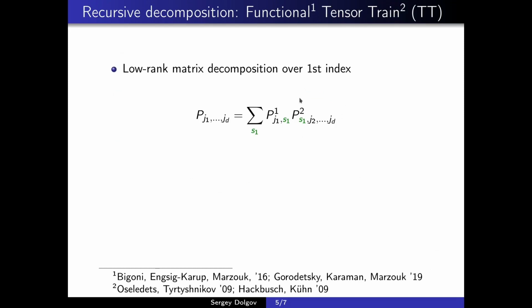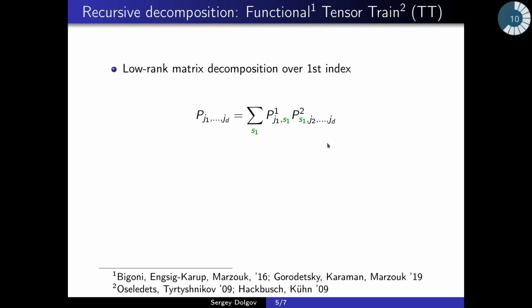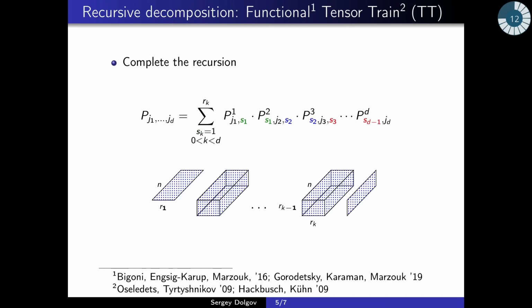But now we can apply the same idea to P2, the second factor. We want to decompose it into something which has just the second index J2 in the new factor and the rest combined. But now we can recur, because this P3 looks pretty much similar to what we had previously. So we can recur, and we end up with this construction, which is called a tensor train. Now we can understand why: these auxiliary summation indices appear like couplers in a train. So they only appear in two adjacent factors.